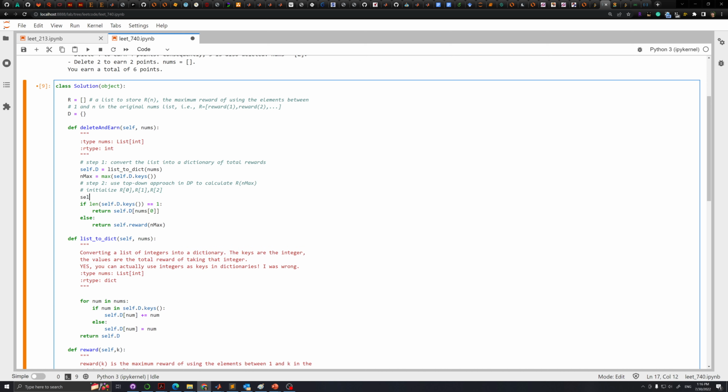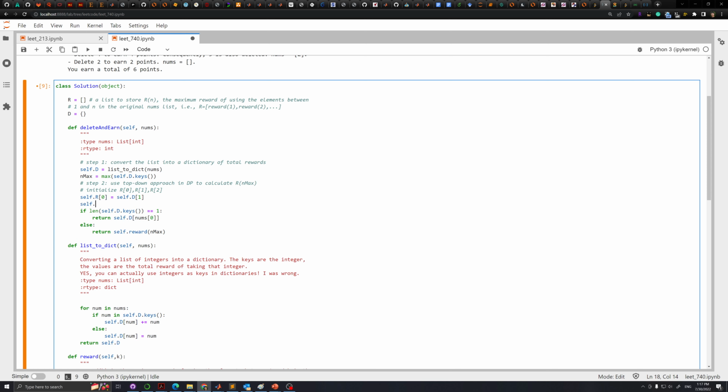So self.r0 is just simply this, if we only have integer ones. And what is r of 1? Well, that is if we only have values of ones and twos.